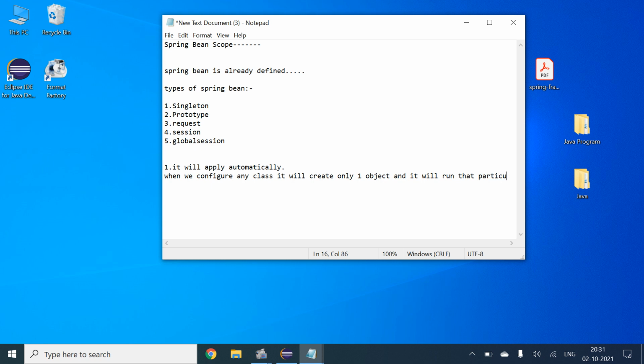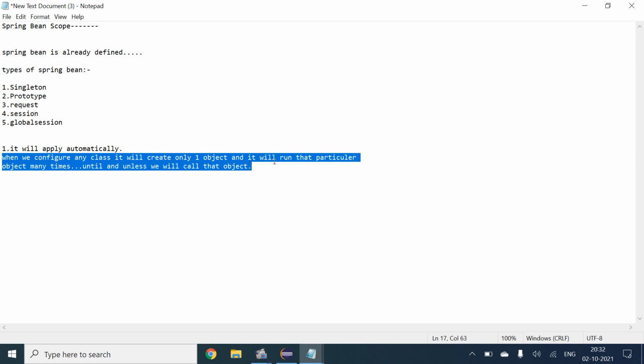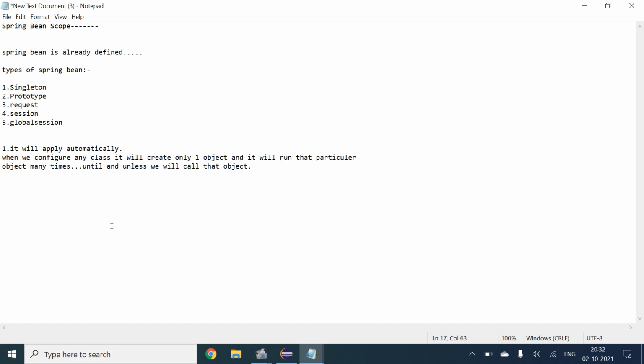When we configure any class, it will create only one object and it will run that particular object many times, whenever we call that object. So this is how the singleton type works.